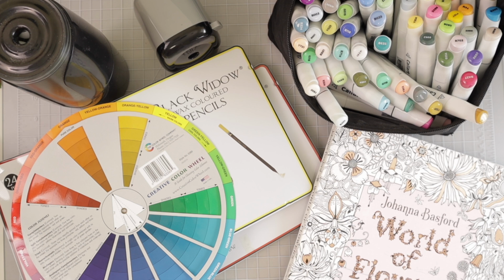Just pick 1 or 2 of the coloring books. And then when you get to the section for the colored pencils, just choose whichever colored pencil set you think is going to work best for you to start. And then when you get a little bit further into your journey with this wonderful hobby of adult coloring, you can add on as you go. You could especially do that with the Black Widows. They're a great choice of pencil to be able to do that with, and you could purchase the first set of Black Widows, which is only 24 pencils, and you are going to be much less overwhelmed.